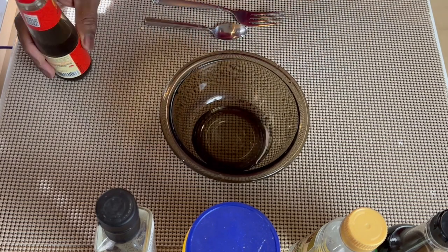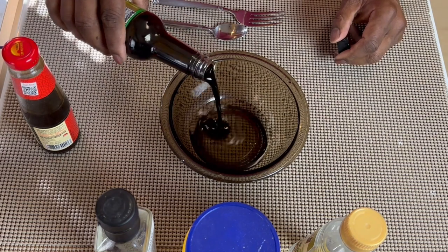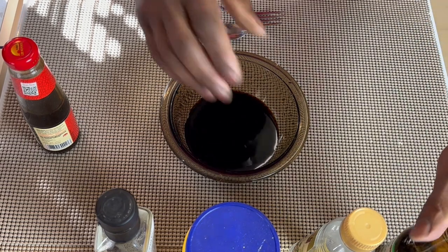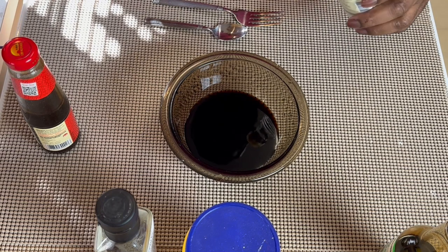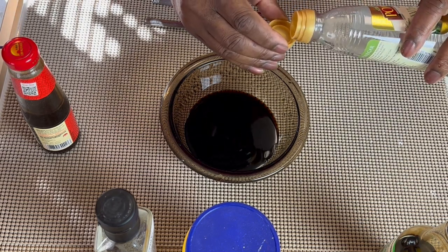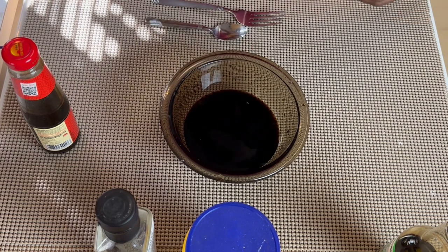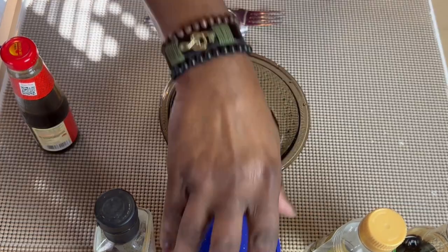All right, what I'm gonna do now, I'm gonna take my soy sauce. I'm gonna pour me a nice little considerable amount of soy sauce in there. I use my white wine vinegar. A lot of people have different things they use in here. They'll use rice wine. I like the rice wine vinegar. Just gonna give me just one little top of that right there. Gives it that sweet tart flavor, especially when that honey kicks in.